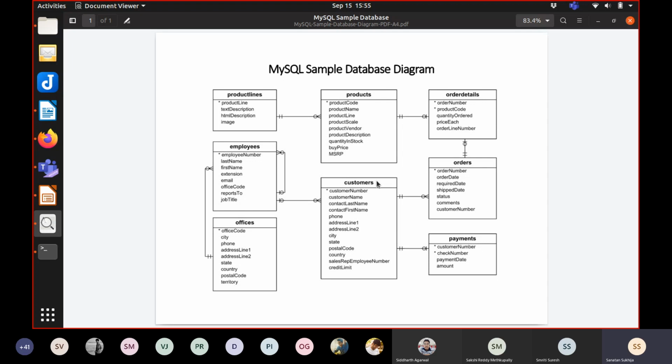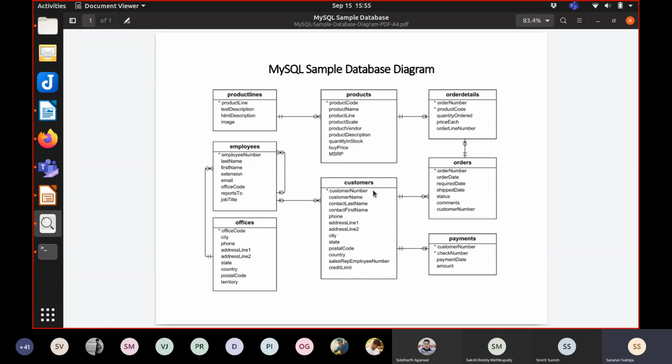So look at this particular table, customers. In this customers table, you see that there is a star associated with the customer number. You can assume this customer number to be a unique identifier for this customer. So this customer number can be a primary key because it uniquely identifies each customer.